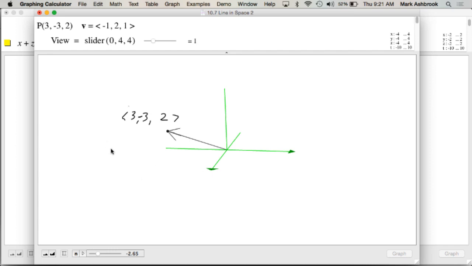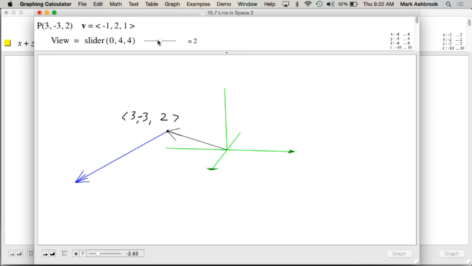And then we say, from there, so that point is going to be our point on the line, a known point on the line. And then from there, we're going to have a vector that's going to give us the direction of the line. So that vector will be parallel to the line. And by putting that vector's tail on our known point, like this, then the tip of the direction vector will give us another point on the line.